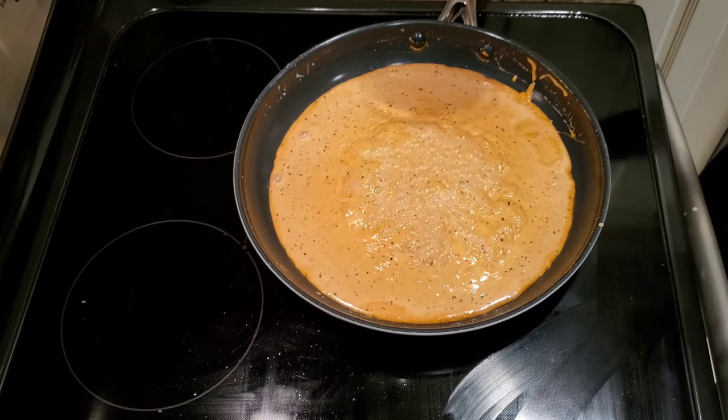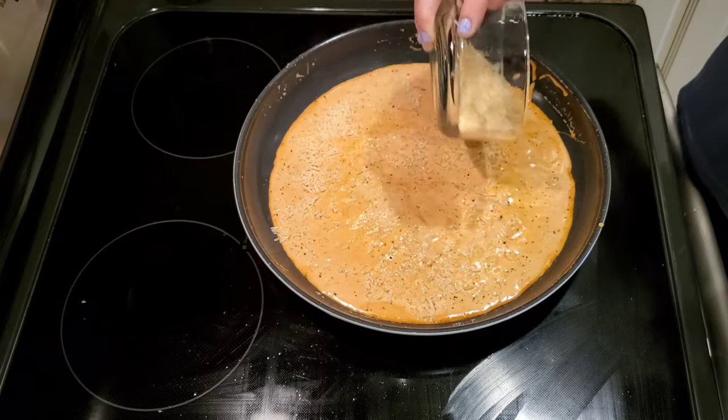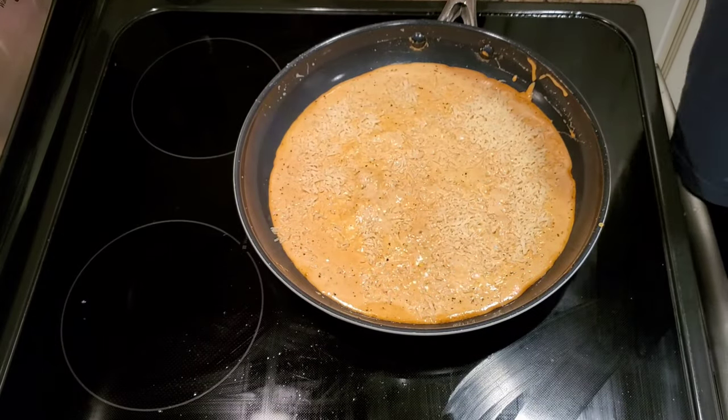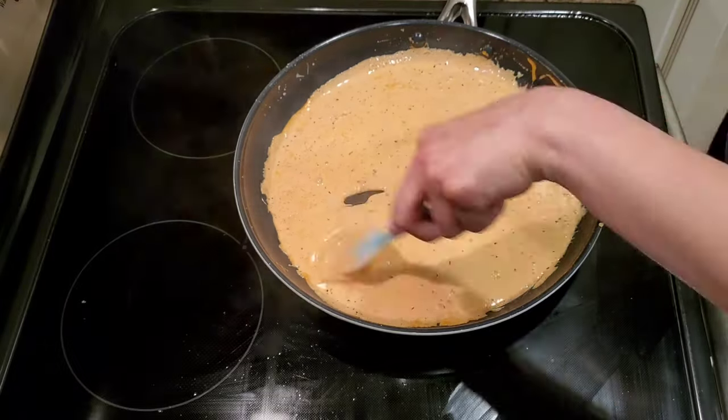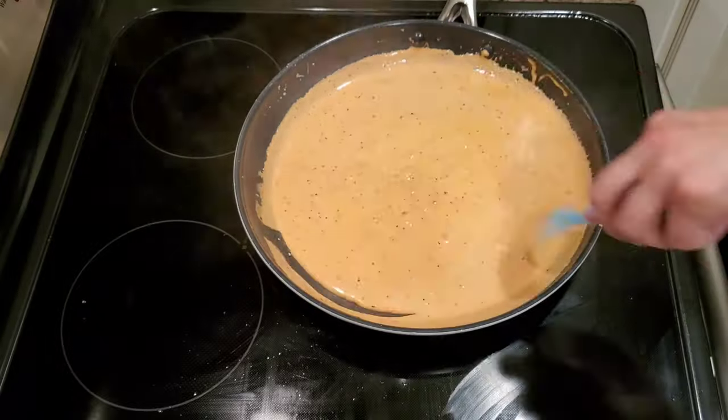And now I'm gonna come in and add a half cup of grated Parmesan cheese. I'm just gonna spread it around perfectly evenly because we want it all to melt in with that sauce, make it this cheesy goodness. That is what's gonna make the whole dish the best thing ever.